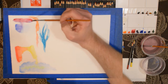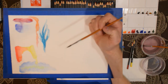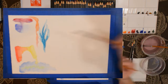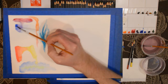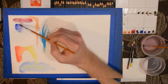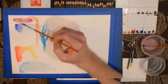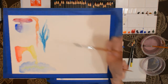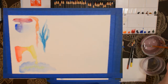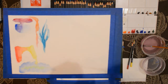Wash the paintbrush and add more color onto it. So when I put a transparent layer on top of a color that already exists, that's a glaze. So here I want the blue to be a bit darker. So I glaze it into second blue. And if I want the color to fade into the other colors I've already got, I just add a bit of water, pull that color out. Go. And now it looks natural, as if the blue to purple fade, it really got that dark first try, which it didn't. Don't tell me. Next in here, I want this to be a little more turquoise.